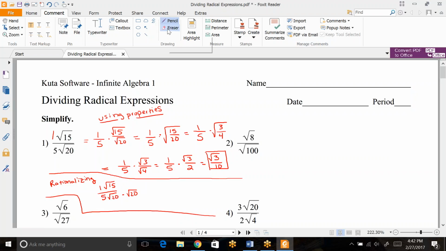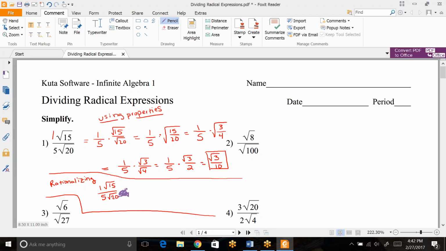But that actually is not the most helpful, because that will make this much bigger than it needs to be. But you could do that. Since it's a square root, you can just multiply it by the square root of itself. Another possibility is to find the first perfect square something goes into, or you could reduce first and then do that, because 20 does have a perfect square in it already, but it's not going to get rid of the complete radical.